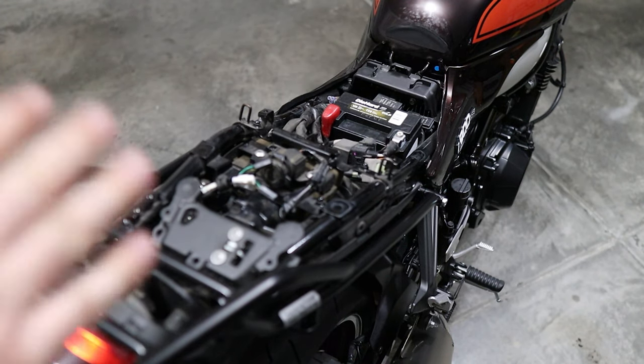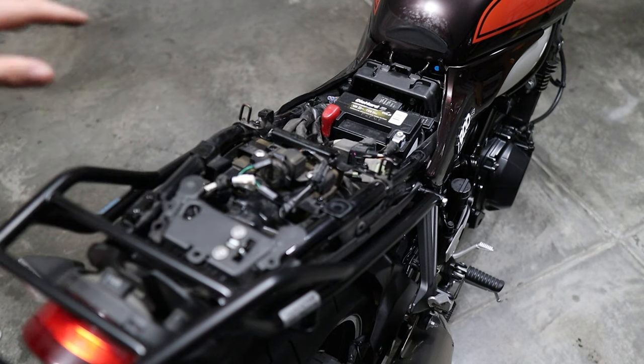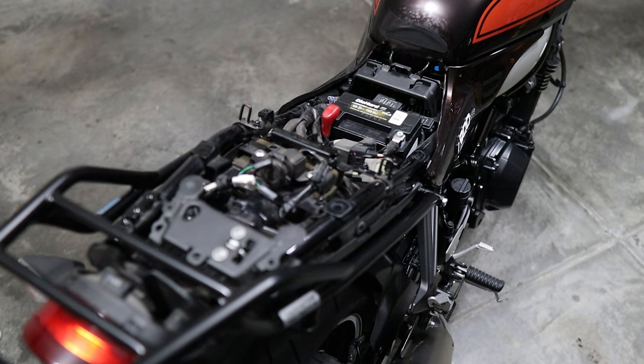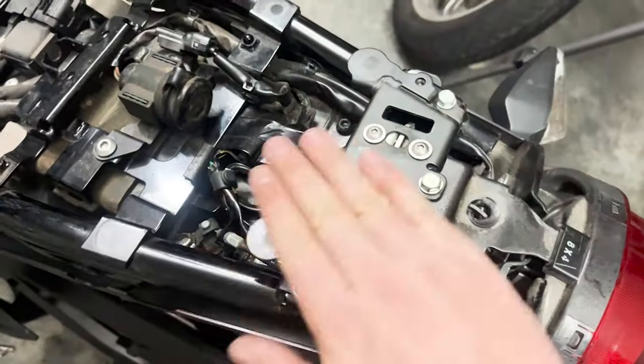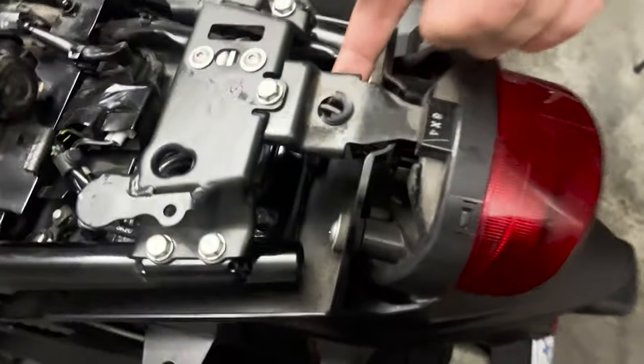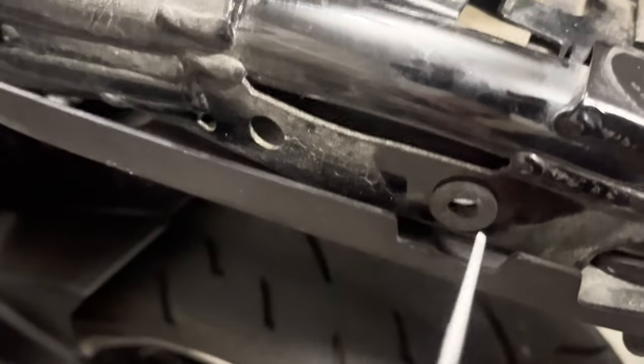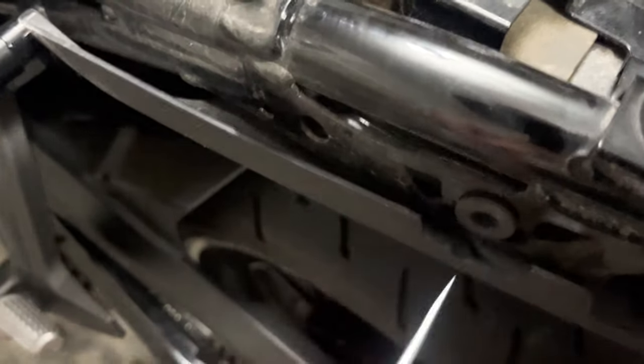One thing the instructions don't really say is to refit everything, but I'm going to turn off the camera real quick and refit all of this stuff first because I think at this point it's necessary. I don't really see how else I get the fairing back in there. Okay, everything is back together — bolts tightened up, cables rerouted, and all bolts nice and solid. This grommet right here actually came out on the fairing. The cool thing is when you refit it, make sure it's fully seated because it falls into a closed channel.